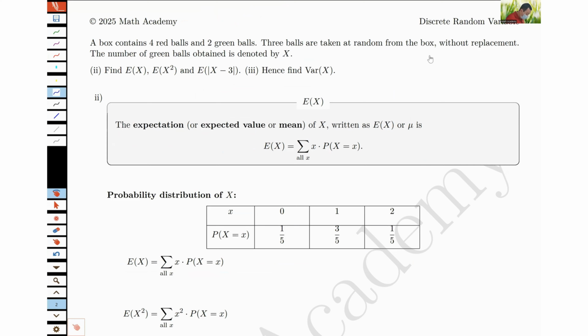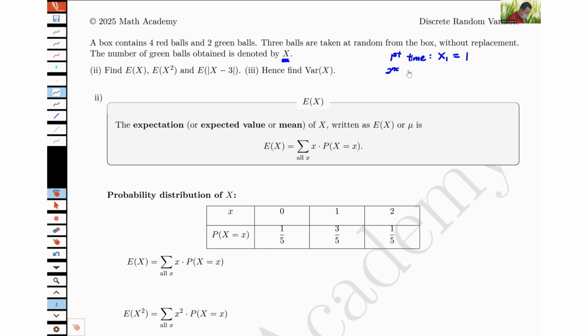I'm going to show you what this is about first. Now, remember, we are taking 3 balls and the number of green balls is denoted by X. Can we think of it as the first time that you do these 3 balls, you check the number of green ball and we call it X1. Let's have X1 to be like the first try of you taking those 3 balls and you check for the number of green. Maybe the value is 1. I just list an example.